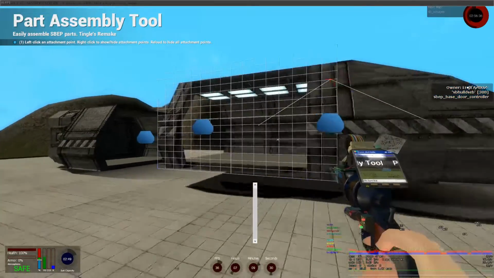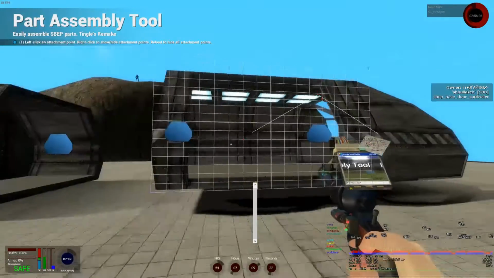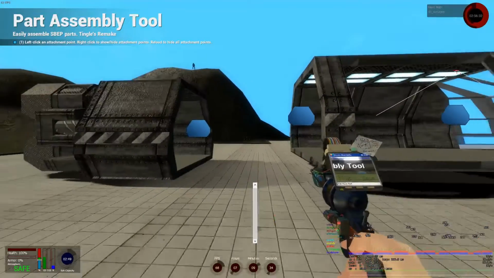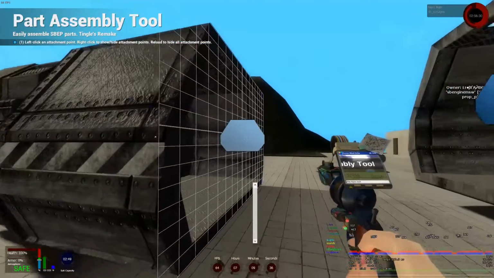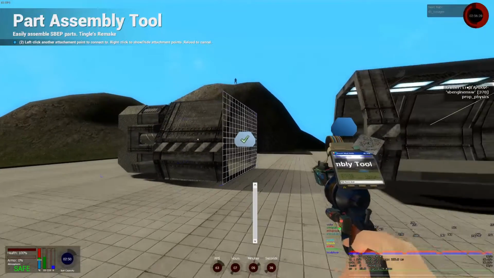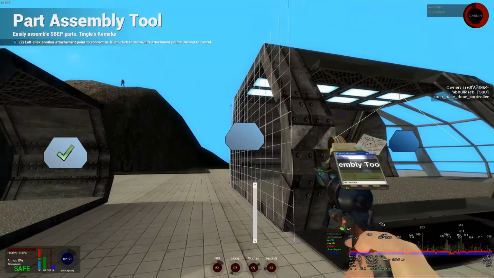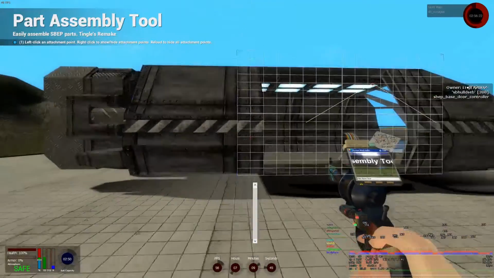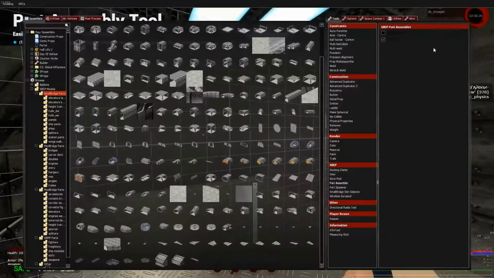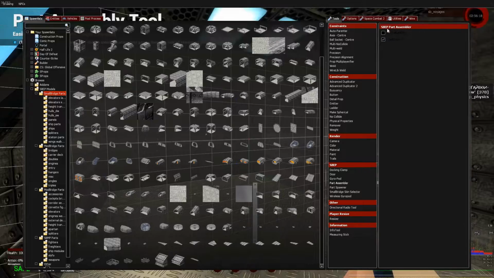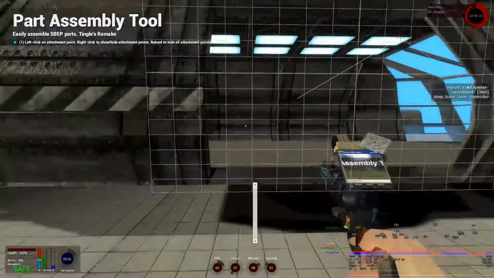As you can see, as I've right-clicked, some blue hole markers have appeared. Select the prop that you wish to move, and then select the point where you wish to move it to. And then it will move them together, and because of the weld checkbox that we have in here, it will also weld them.